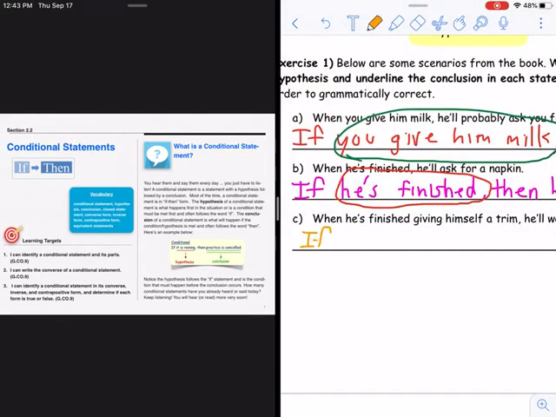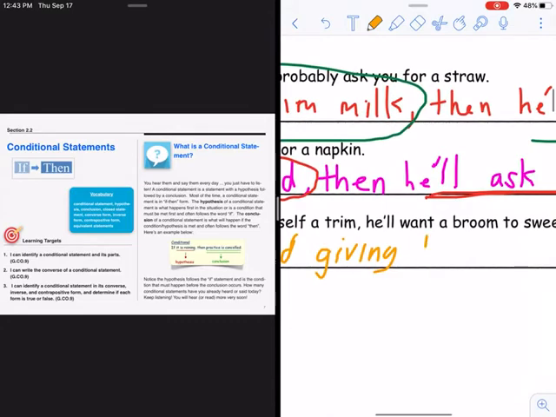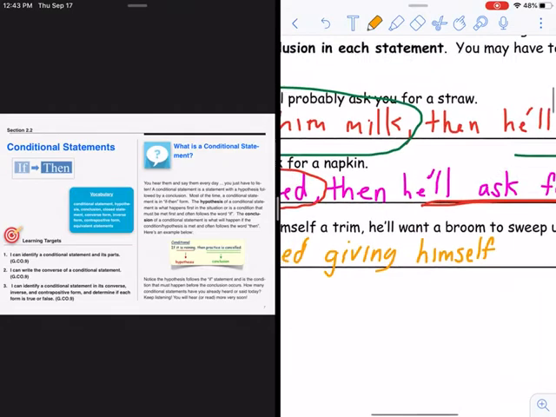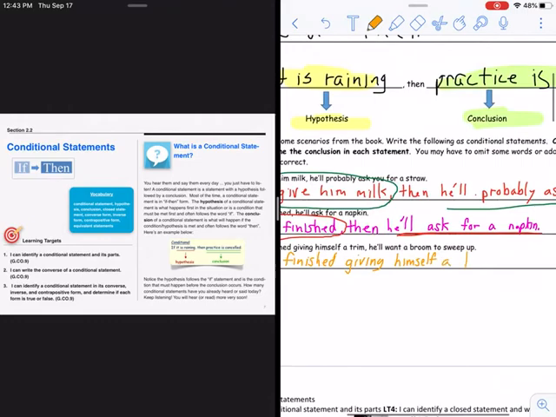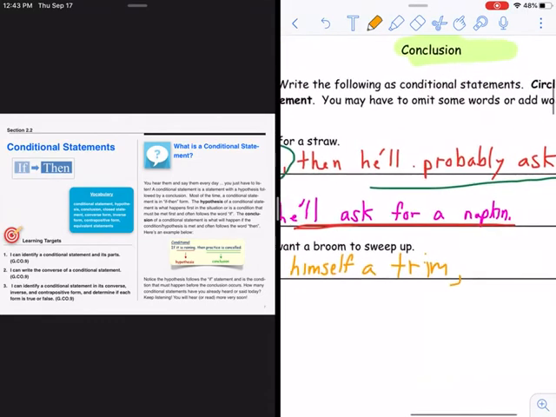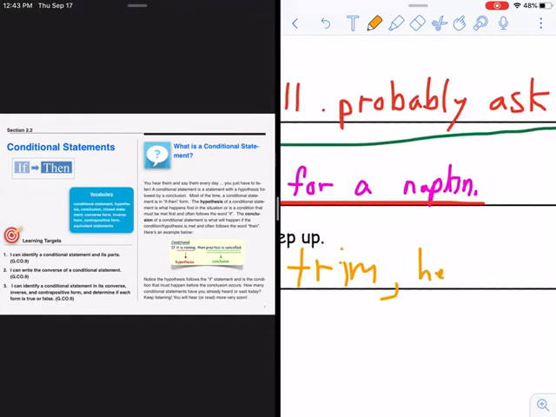If he's finished giving himself a trim. So all we're doing is taking sentences, putting them in if-then form, conditional form.